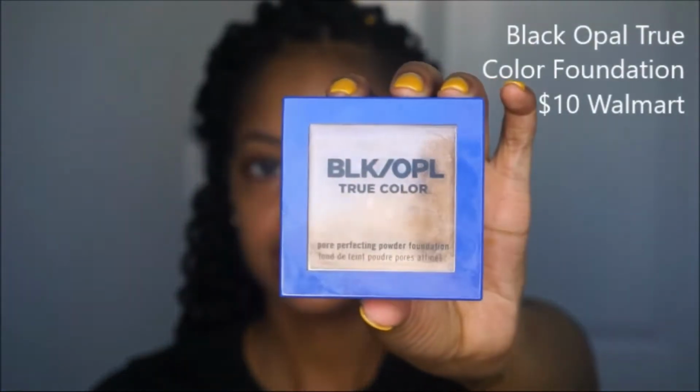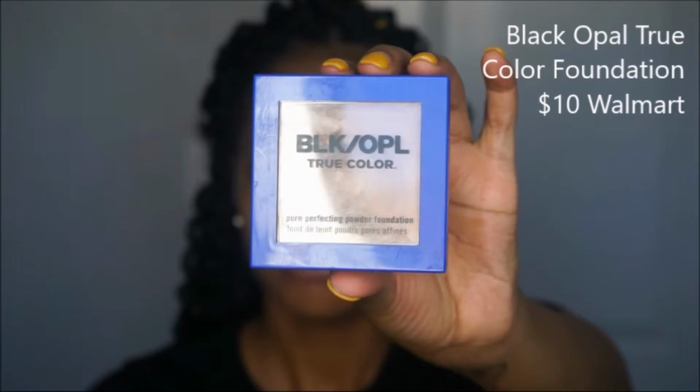Okay, so on to foundation. I have been using the Black Opal for quite some time now, and I kind of live by it. So I'm using today the Black Opal True Color, and this is a cream foundation. It says powder, but it's really cream. And this is the shade Truly Topaz, or number 340. And I don't know, cream foundation has really been doing it for me lately. I'm going to use this brush to spread it on, and it's the perfect shade for me. Like, I don't have to question my life using the shade.